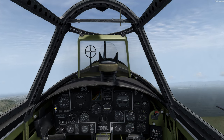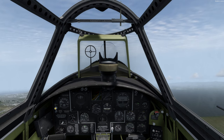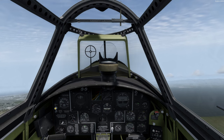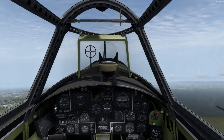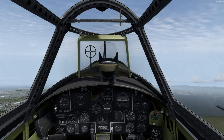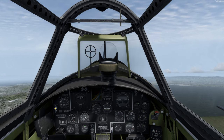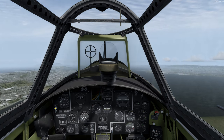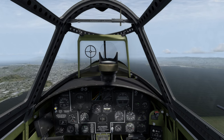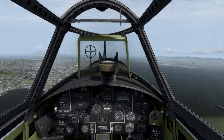I'm leaning on the left rudder a little bit too much, and that's probably just my exuberance. Left rudder trim, that right trim now. Should actually put my feet on the floor like a good boy. All right, now let's nose down and speed up a bit. And as we do, we'll close that cowl flap. We'll come off the power a little bit, level off, bring the props back ever so slightly. Just give the engine a break.